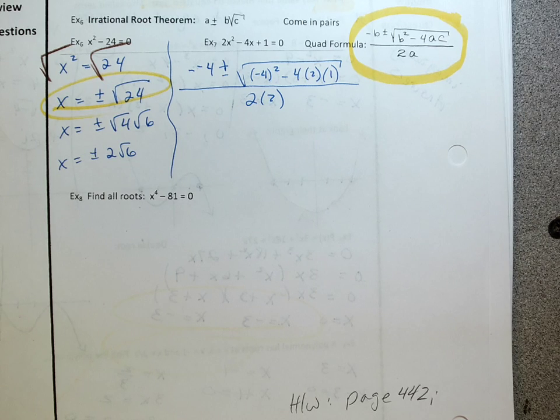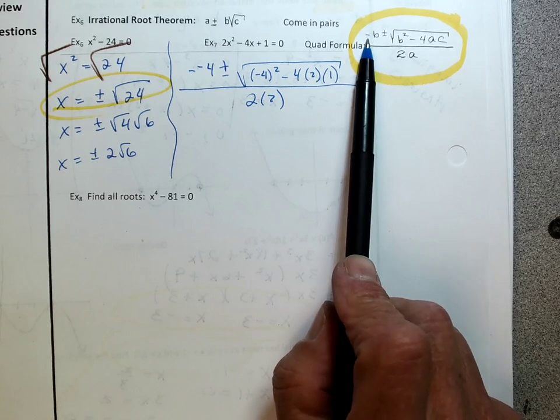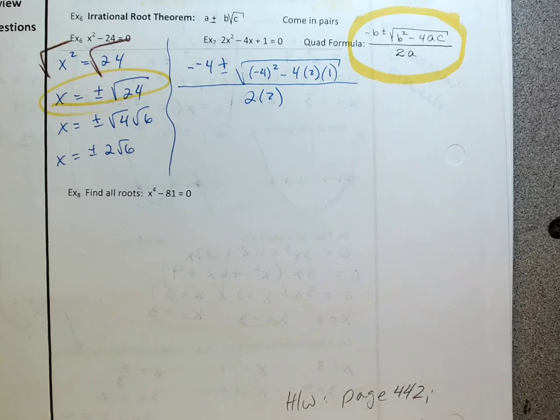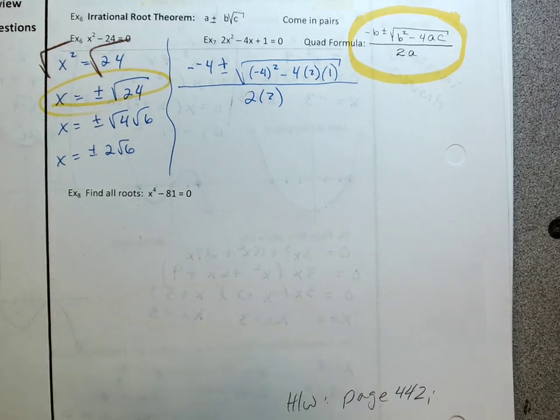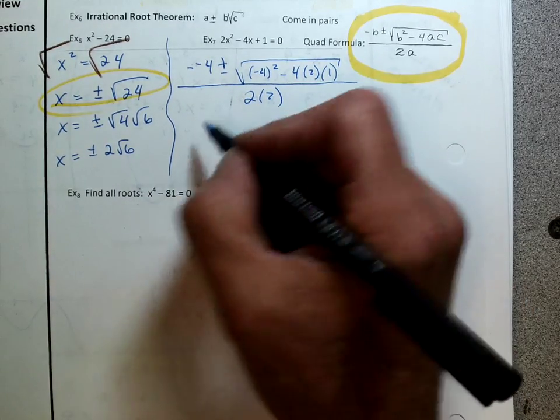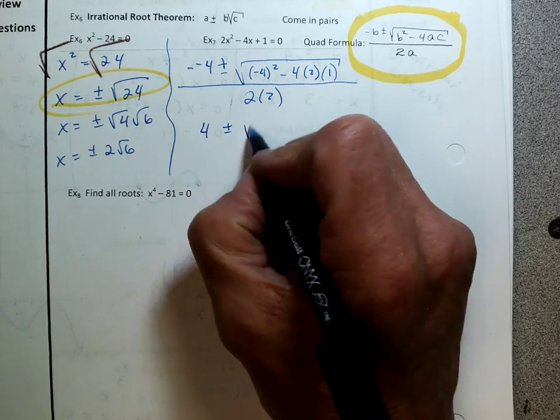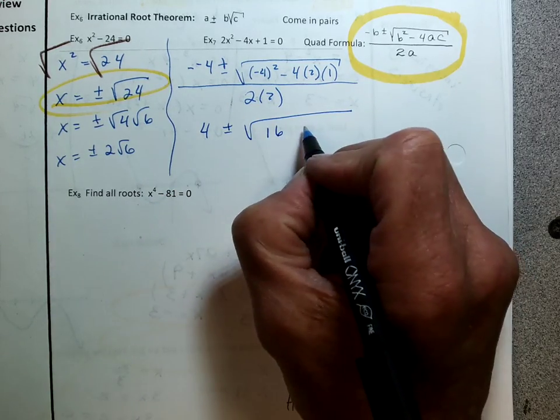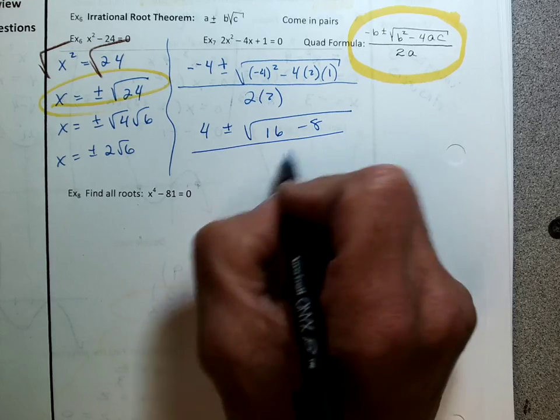Jacob, you good? I was a little bit curious why you put the double with the negative. Right, and now you see it, because the formula has the negative, but it comes out to a positive. So let's just do that now. It seems kind of silly, doesn't it? So Jacob's right, let's go 4 plus or minus the square root of 16 minus 8 over 4, okay?